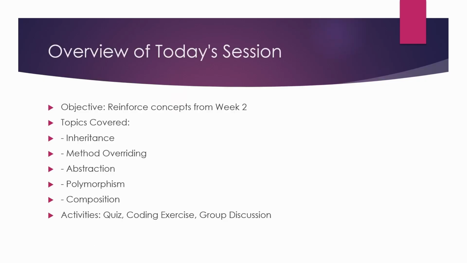Today's objective is to reinforce what we have learned in week 2, focusing on core OOP concepts. We will cover inheritance, method overriding, abstraction, polymorphism, and composition. After the recap, you will have a quiz to test your understanding, a coding exercise to put your skills to practice, and an opportunity for a group discussion to clarify any doubts.